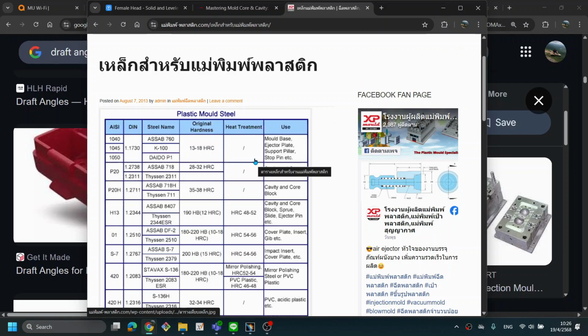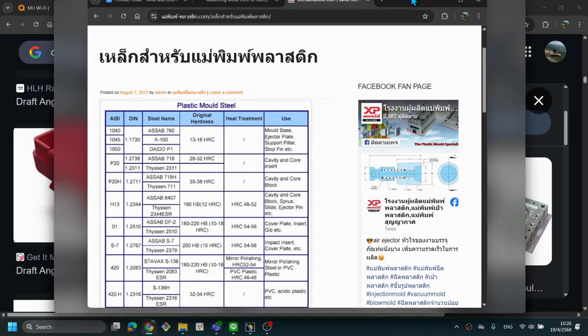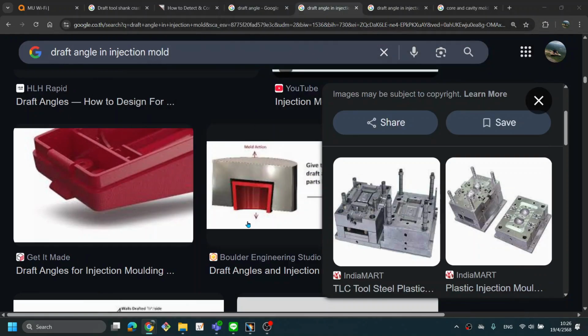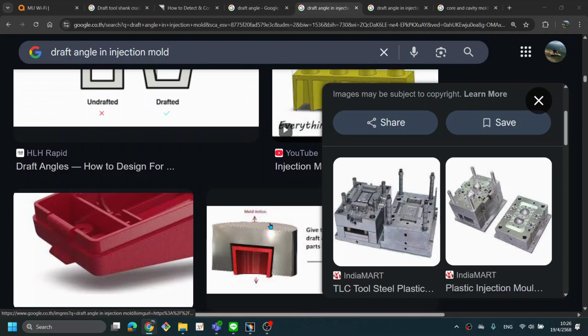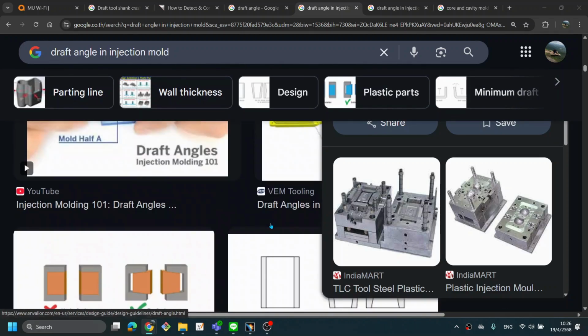I will use a different approach from the real injection mold. Instead of the cavity mold and core being in the housing, I just use an embedded cavity mold. The benefit, besides being easy to remove, is that the core and cavity separate easily and keep a smooth surface.